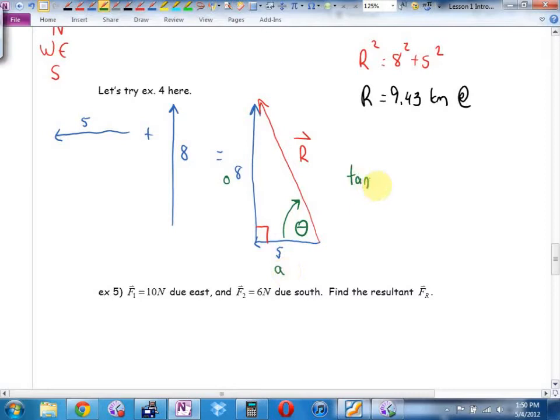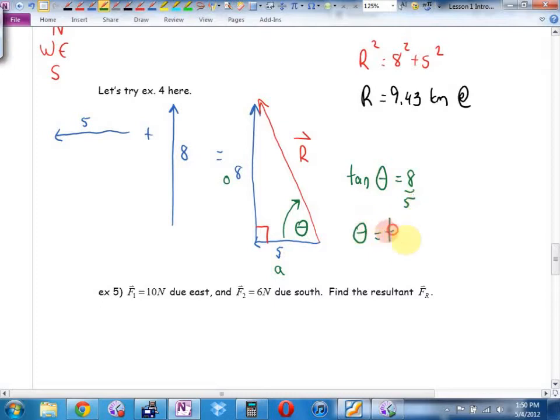Tangent. What always goes next to the trig function? The angle. What's the angle this time? It's a variable. Which variable do we traditionally use for an angle? Theta. It's a shorthand way of saying, hey, we're doing trig. Theta equals what over what? How would I find what angle has a tangent of 8 over 5? Ah, this is the second function. Can you find angle theta for me, please?